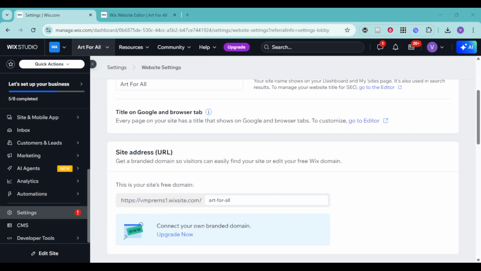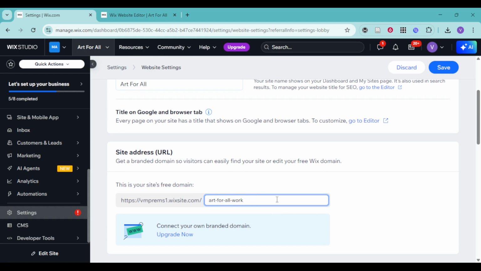You'll see a field where you can enter the new site name. Think of this as a short, memorable label for your site's web address. Keep it simple, easy to spell, and relevant to what your site is about. Avoid special characters or punctuation. Stick to letters, numbers, and hyphens. Shorter is usually better, and clarity beats cleverness when it comes to URLs.